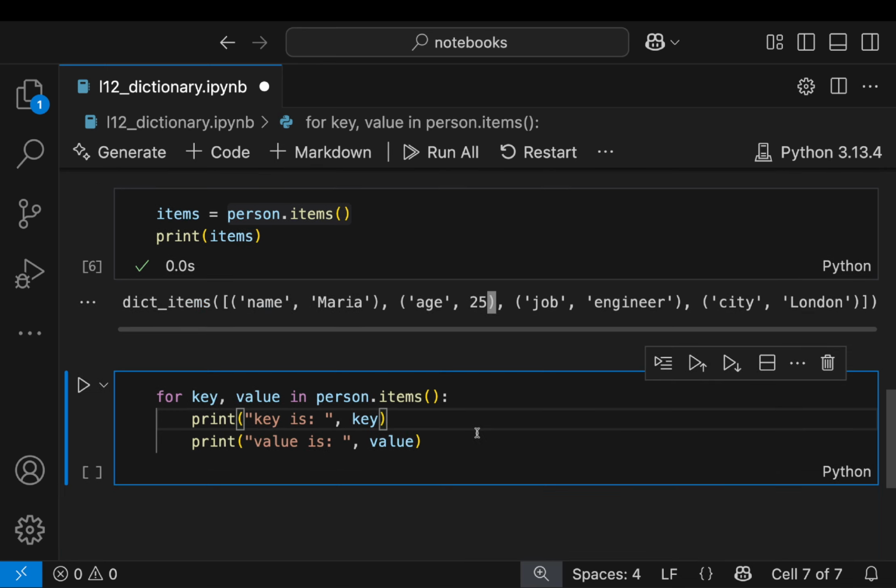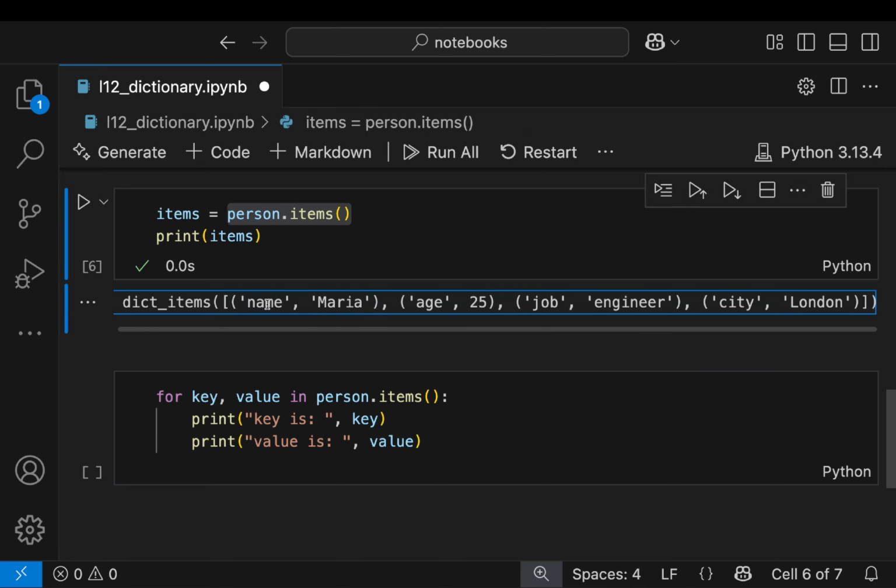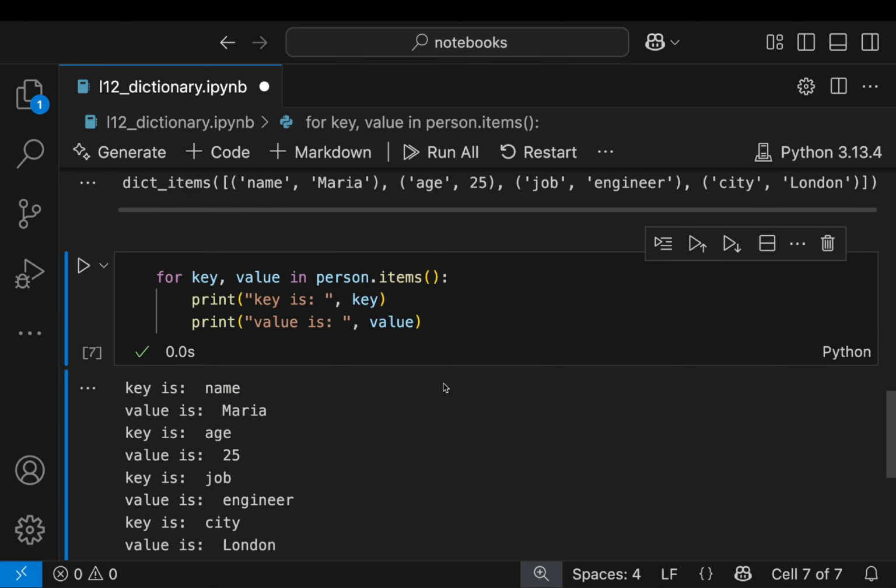All right. So basically what we're doing here is looping over each of these key value pairs. So the first time we will have name and Maria as the key and value. Second time it will be age and 25, and each time we will print this. Let's run this and it will be more clear.